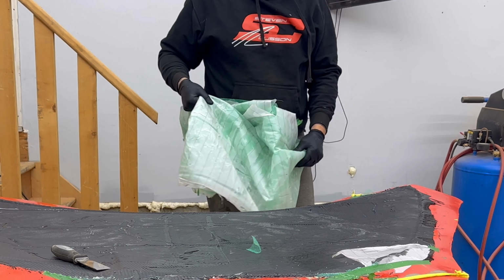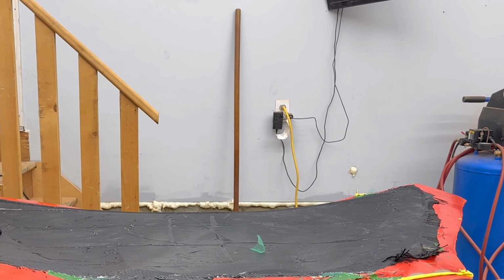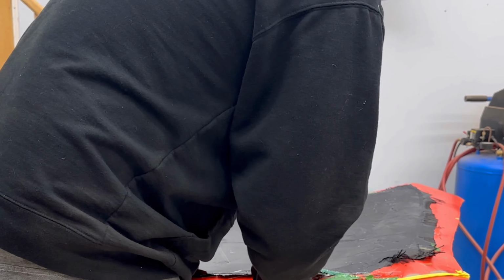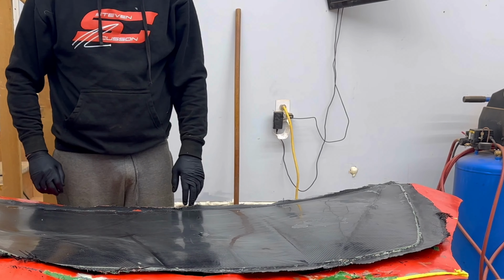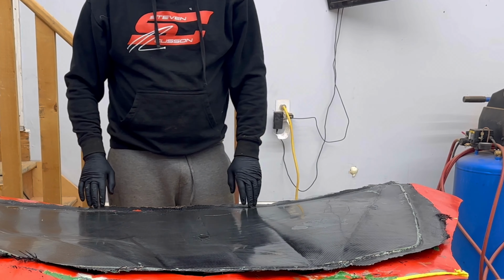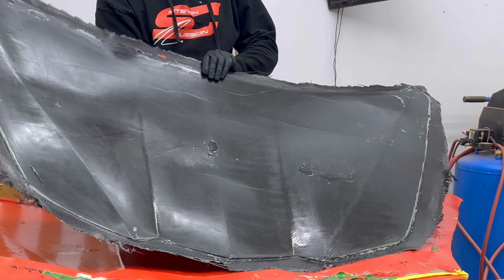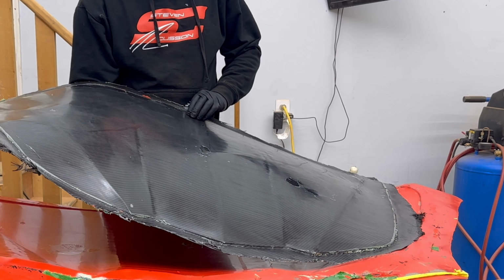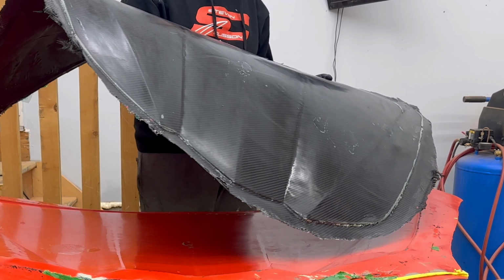That doesn't look bad. We could top coat that. You know? It's not terrible. Like I said, it hasn't hit full cure yet because it hasn't been 36 hours, but it doesn't look too bad. Huh. Interesting. I'm gonna put it over here so it can dry more.